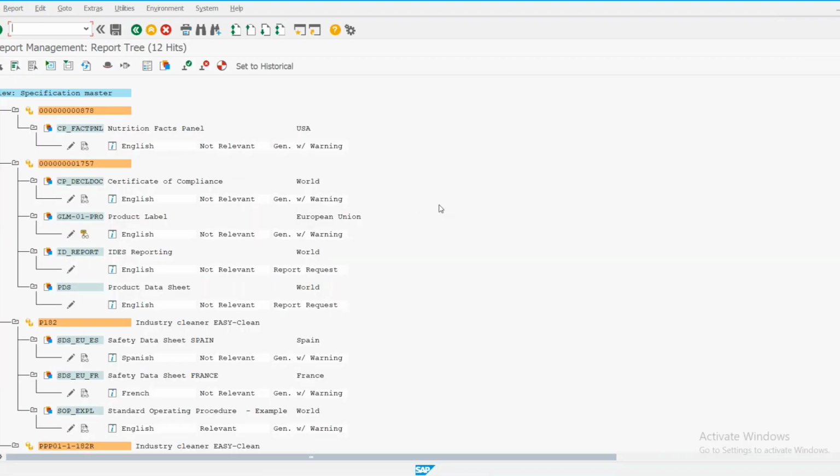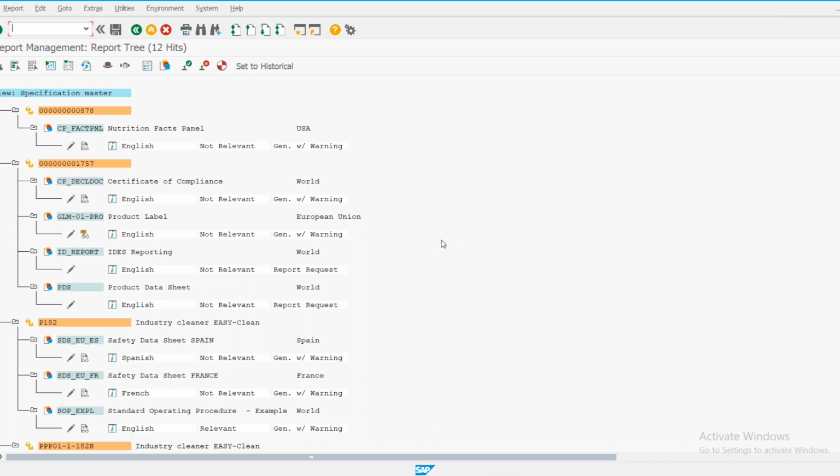All the reports in SAP are displayed in a report tree. This structure is known as a report tree, where the first section gives you the name of the specification, and below that there will be a description, what kind of report it is, what is the name of the report, etc. And below that, another branch, the last branch, will give you the status of the report, and the language in which it has been created, and the document itself will be attached in the branch of the tree.